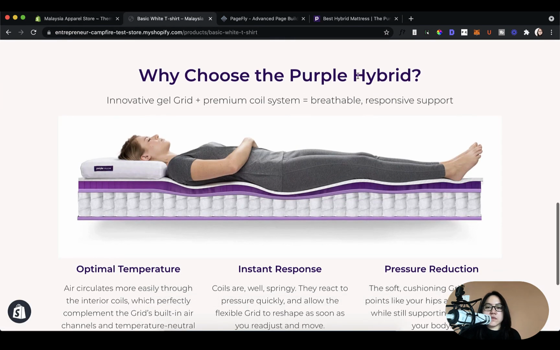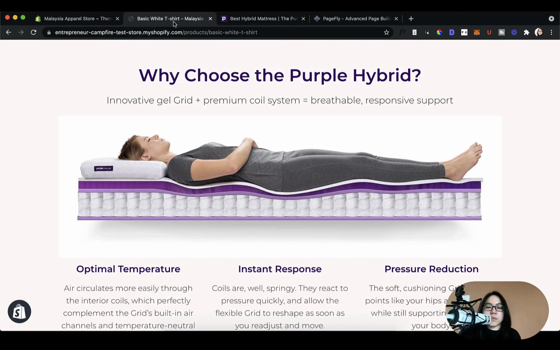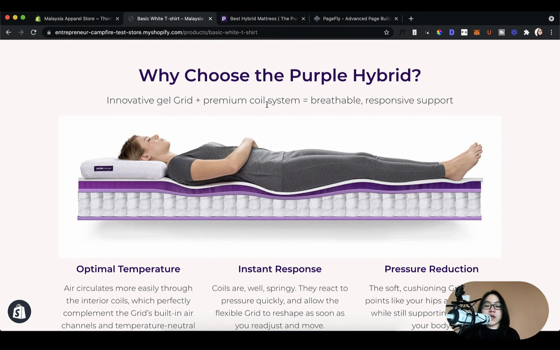If you take a look at the setup, we just put them side by side. As I mentioned, some spacing, but you just need to spend some time to go in and tweak that if you wanted. But the point is that you can build something like this quite fast and easily inside PageFly.